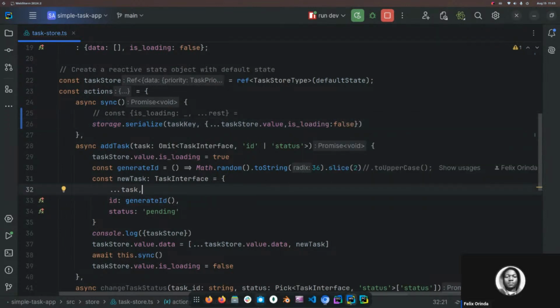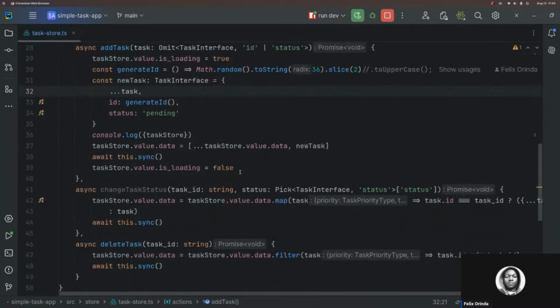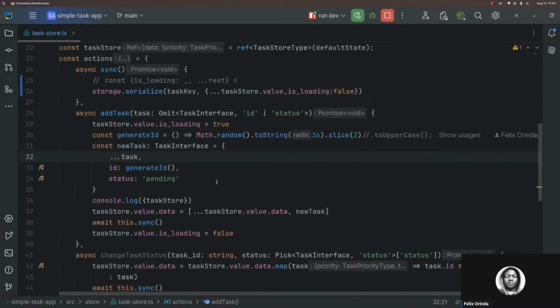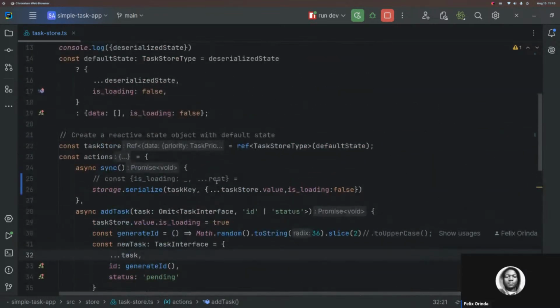So let's try and test. Then from this end, I think okay. Let's see.